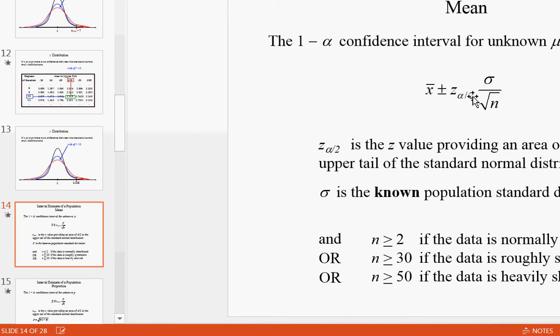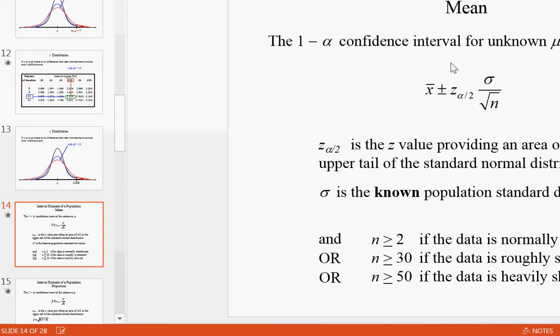When I multiply the standard error by z, what do I get, Julie? The margin of error. The standard error becomes the margin of error. Now, if z happens to be 1, then the margin of error and standard error are the same, right? But rarely have I ever used a z value of 1.